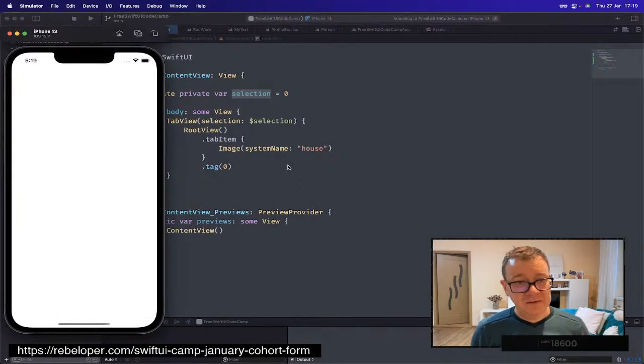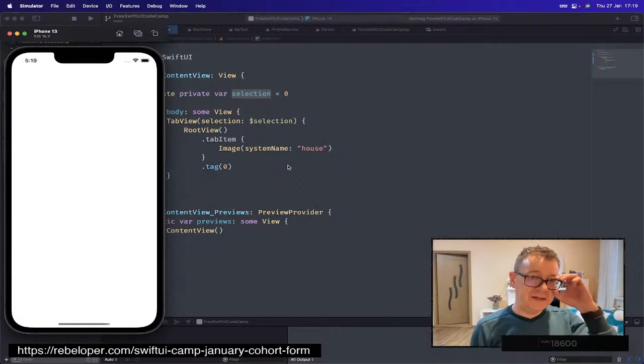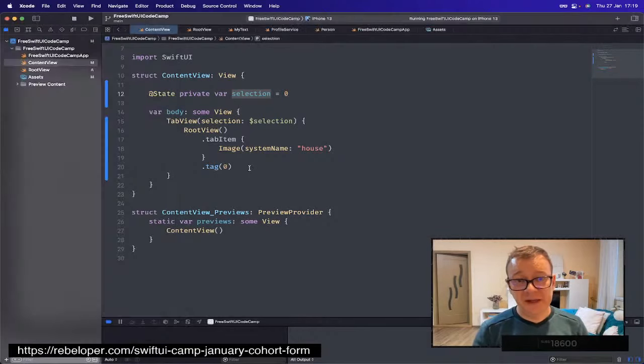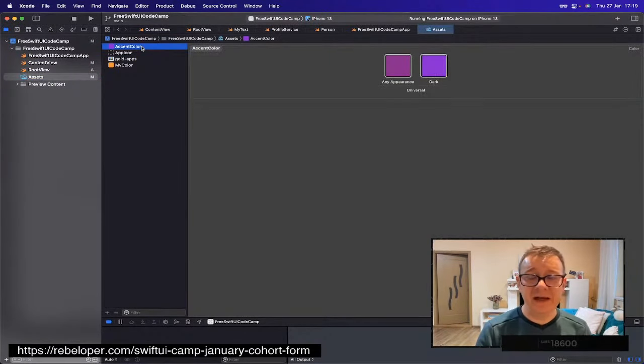And now we should see hello root view. Let's see. Still building. There we go. Hello root view. And as you can see, the house of the tab item has already been selected, so that's why we can see it. And it is purple because we set the app's accent color to be that.